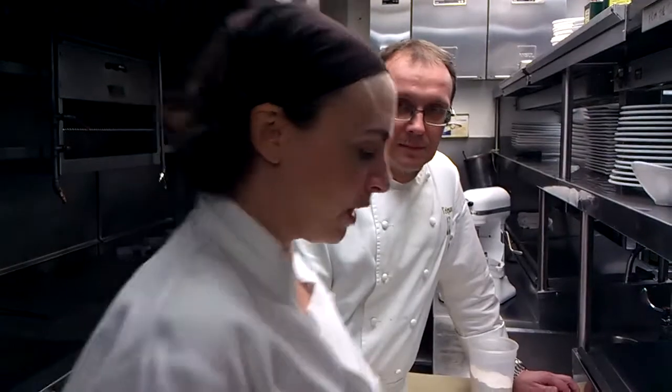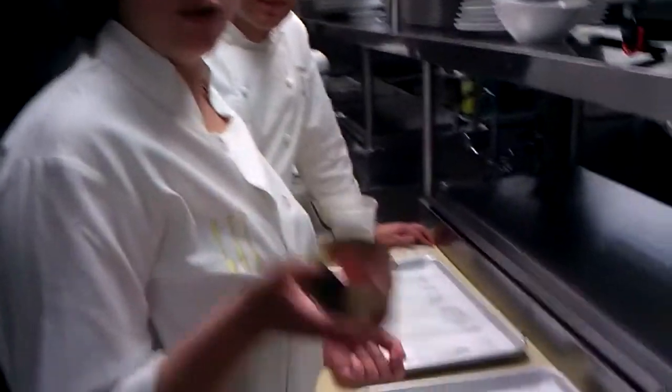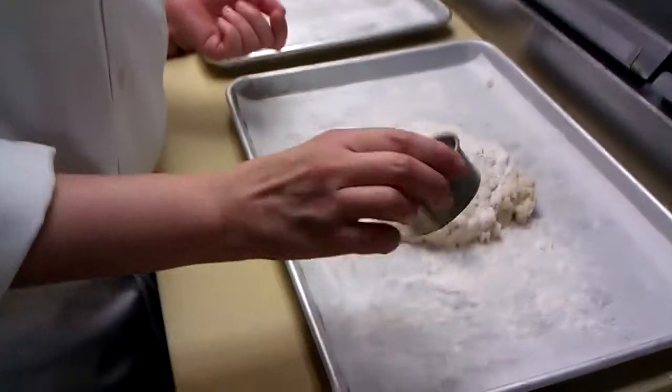After you've let your dough rest in the refrigerator for 10 to 20 minutes — or a half hour if you need it — you're ready to cut. You can also make the dough the night before. So you can get it out of the way, wake up in the morning, cut your biscuits, and let's go. If you don't have a cookie cutter at home, you can use a small juice glass to cut the circle, or you can use a knife and cut them into squares — that works perfectly too.